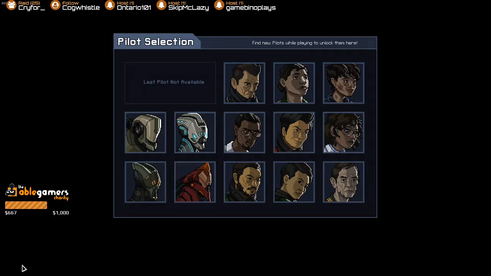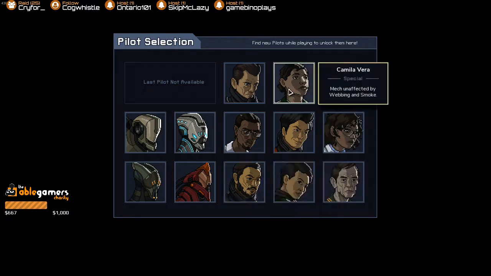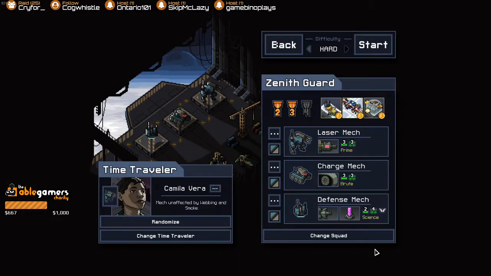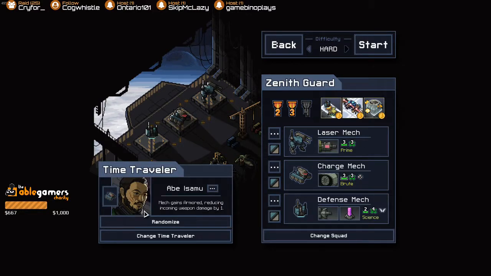Now I've got everything unlocked. If you didn't like spoilers, you shouldn't have been watching something that explains a game in detail like this. Really, come on, what were you thinking? So I'm going to grab Abe here, put Abe in the charge mech.